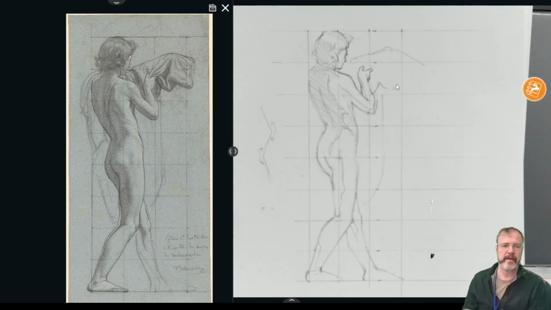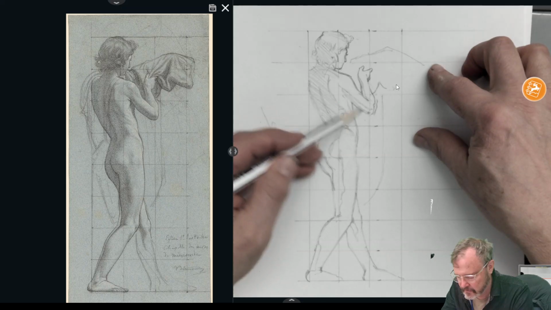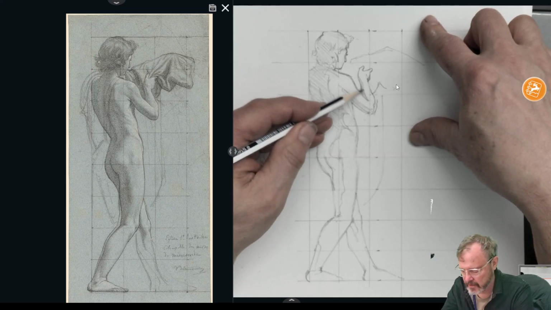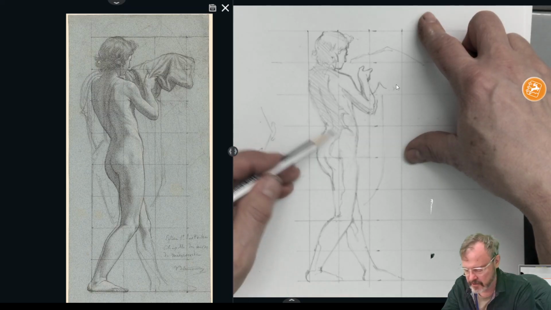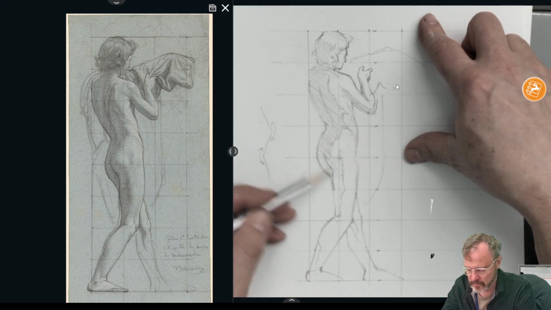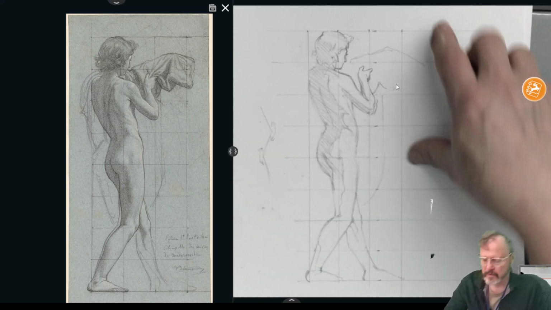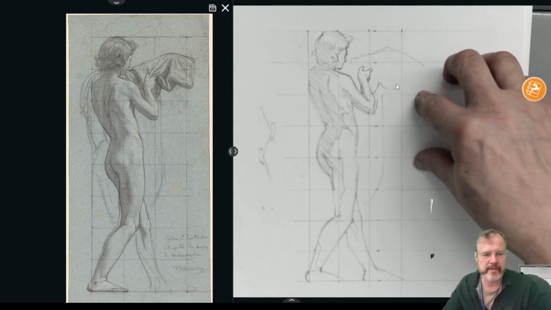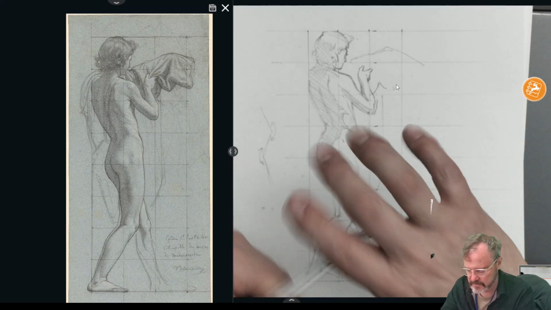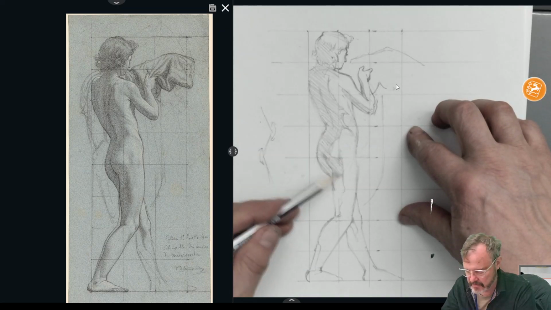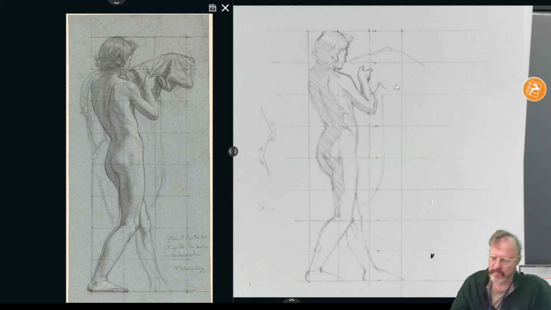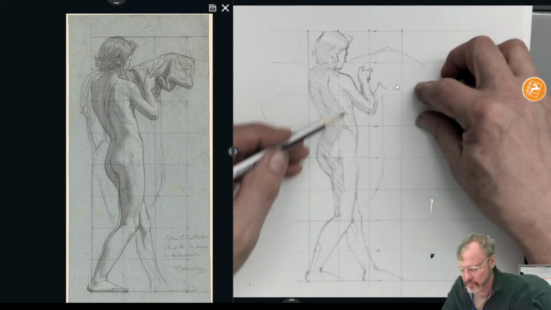The goal, and this is kind of a theme of this class, is we are trying to quickly get our drawing to a point where it looks volumetric, and our brain's going to see it as a three-dimensional form. And once that kicks in, you're going to make much better choices about the contours. A lot of beginners make the mistake of thinking they just have to get all the outlines exactly right and then they can start shading. And that's not usually the most efficient or effective way to go about it.